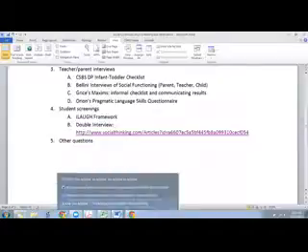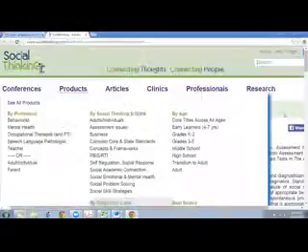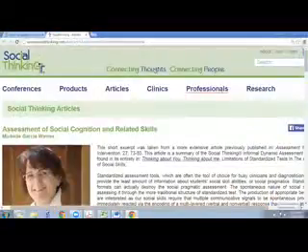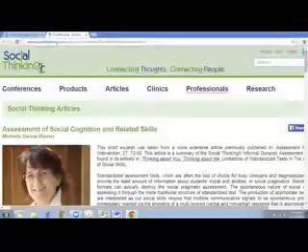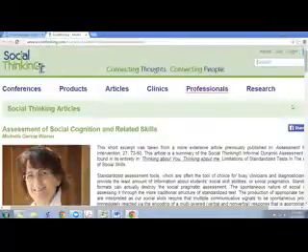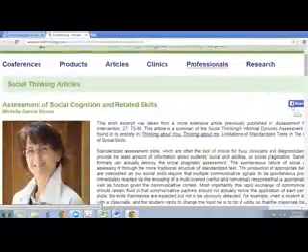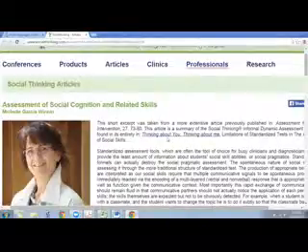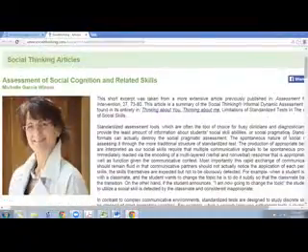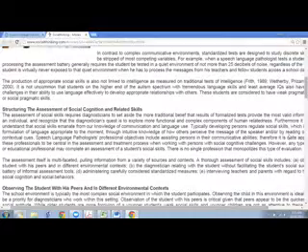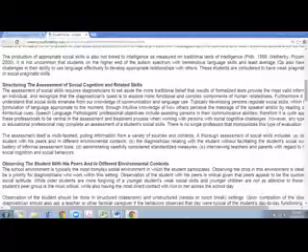And then I think I have this link open already. This is her website, socialthinking.com. And this is an article I found called Assessment of Social Cognition and Related Skills. And we do have some copies of this book, Thinking About You, Thinking About Me. I have one here at home that looks like it belongs to the Autism Library. And so if you look down, it will give you some guidance on structuring the assessment.